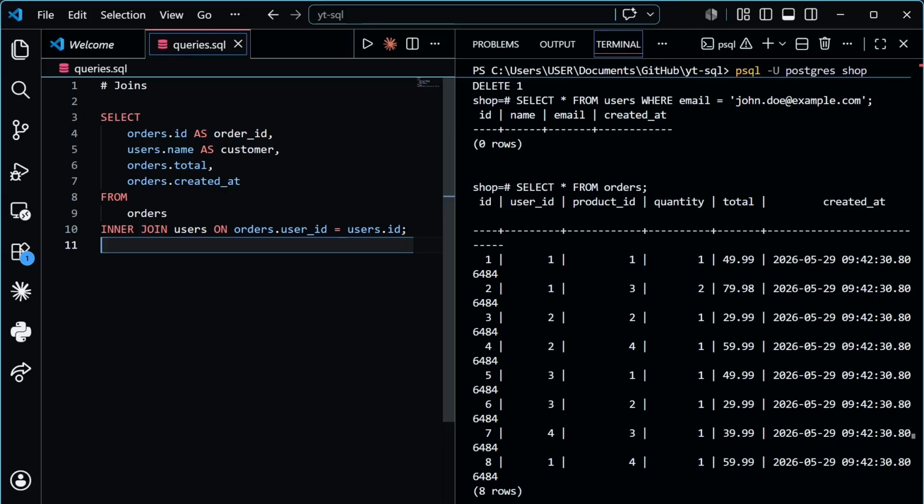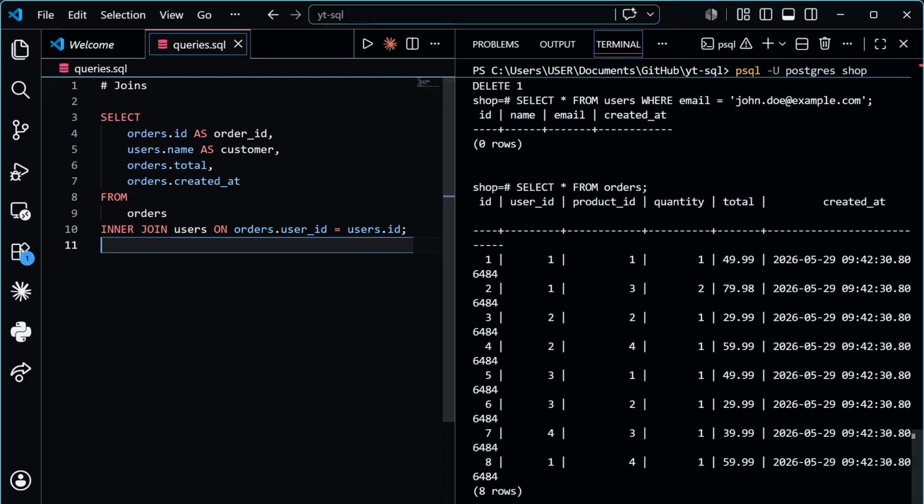So inner join only returns rows where they match on both sides. So where orders.user_id equals users.id, inner join will return that row. If an order has a user ID that doesn't exist in the users table, the order is excluded automatically. In a well-designed database with a foreign key enforced, this will not happen, but it's what would happen if it does.